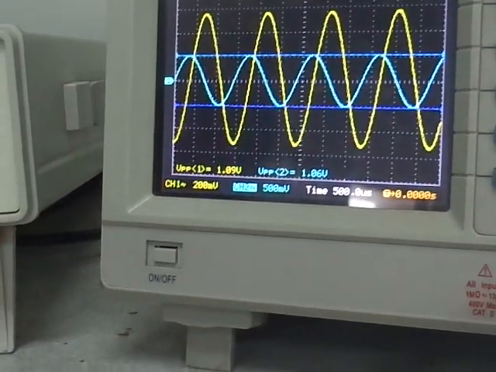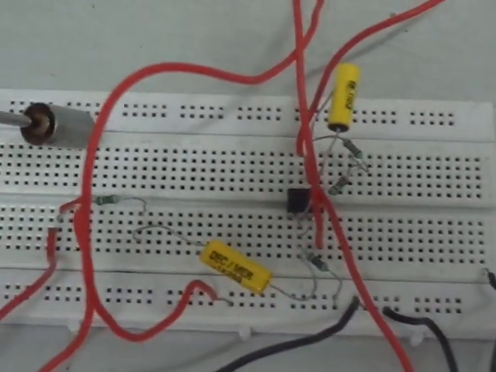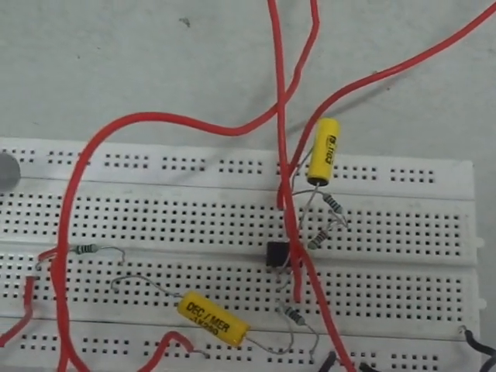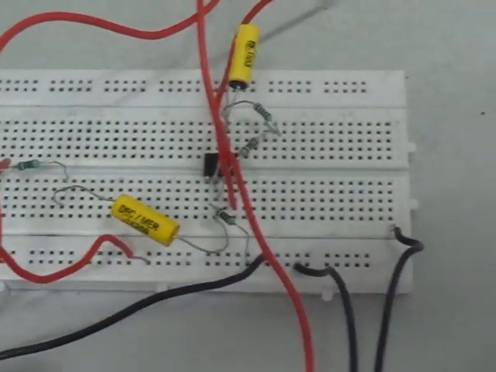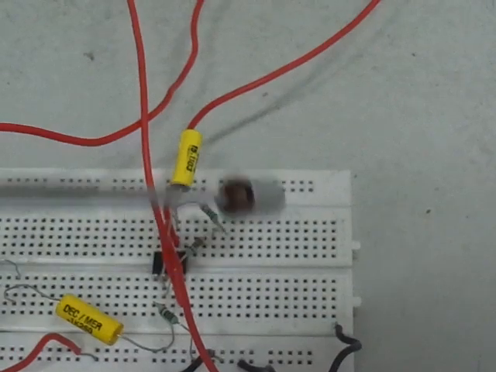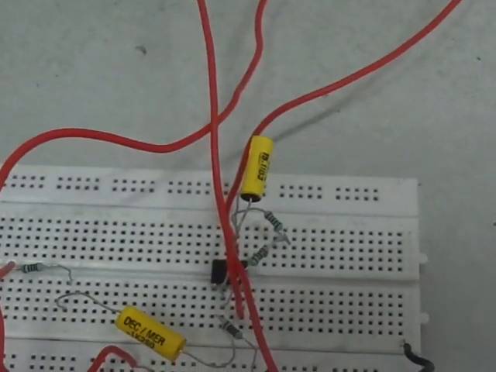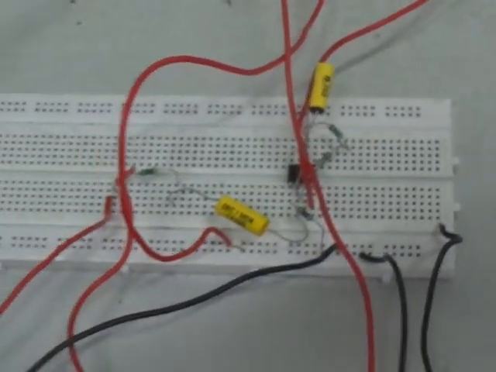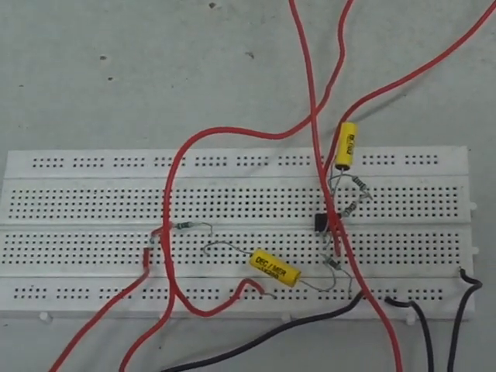If we focus on the circuitry, here we have connected a 100 ohm resistor. This is a 0.1 microfarad capacitor, and the input signal is applied to this series combination of R and C. This resistor of 100 ohm is connected between pin number 3 and ground. Between pin number 2 and 6, a parallel combination of a 4.7 nanofarad capacitor and a 2.2 kilo ohm resistor is connected. Hence, the differentiation of the input signal is obtained at the output side, and whatever theoretical discussion we have done is obtained practically also. Thank you.